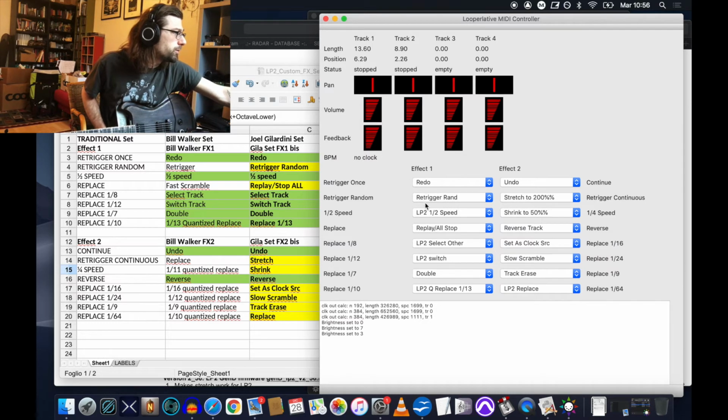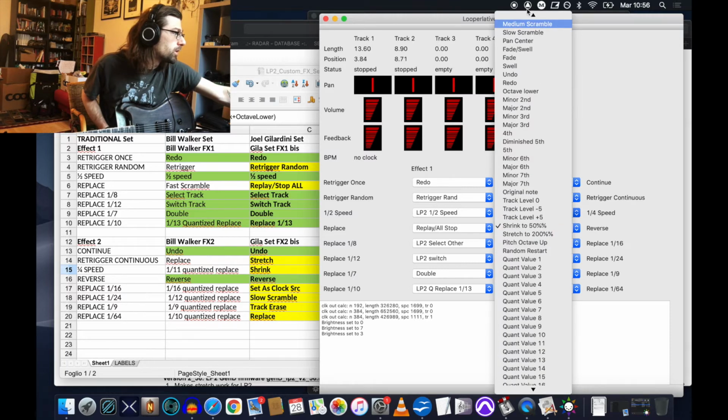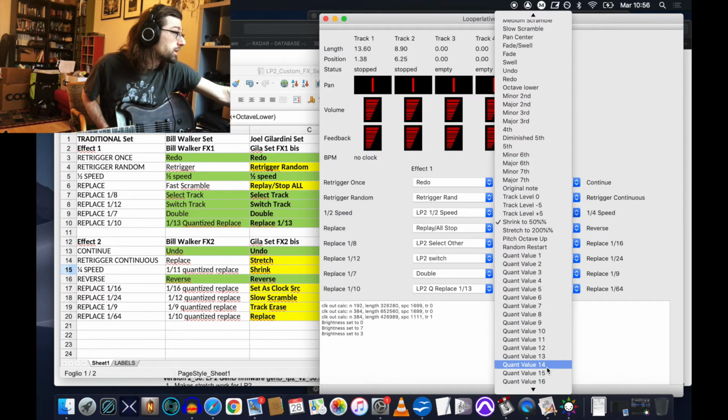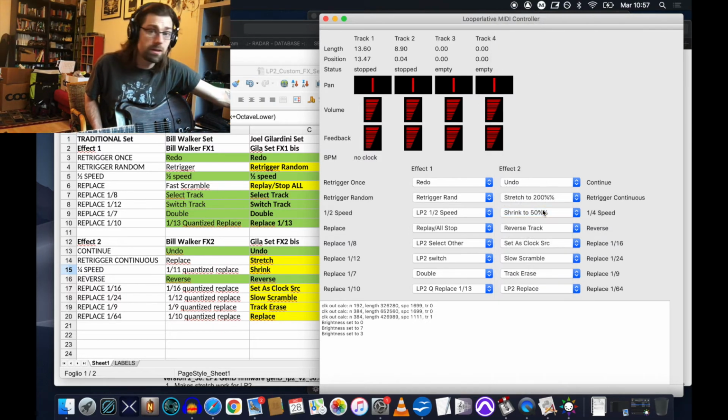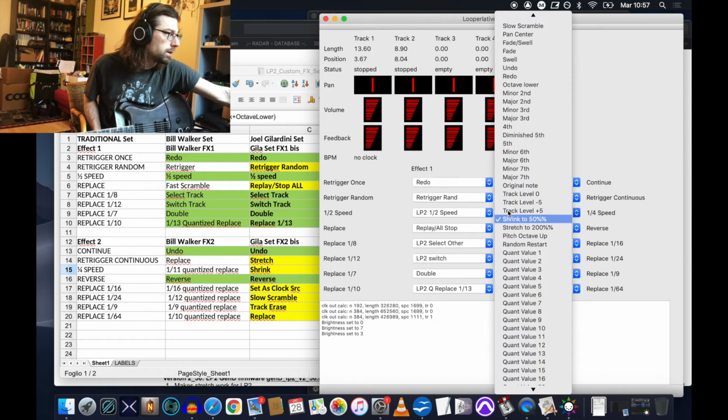now we go to the interface here. Actually, these are the functions you can select per slot in the effect. I was expecting it to be maybe more advanced, so you would have been able to program MIDI notes or a combination of MIDI notes per slot, but actually I find it cool that now you have the possibility to customize the effects, and you have every basic function available.